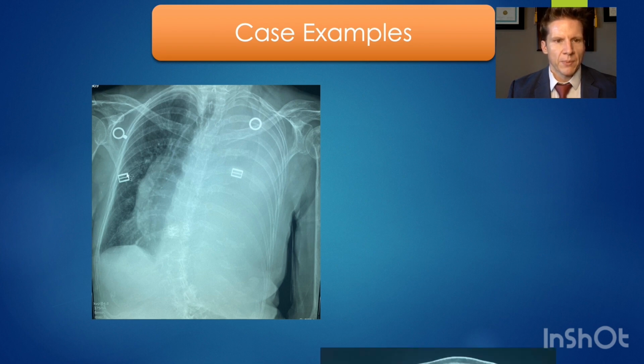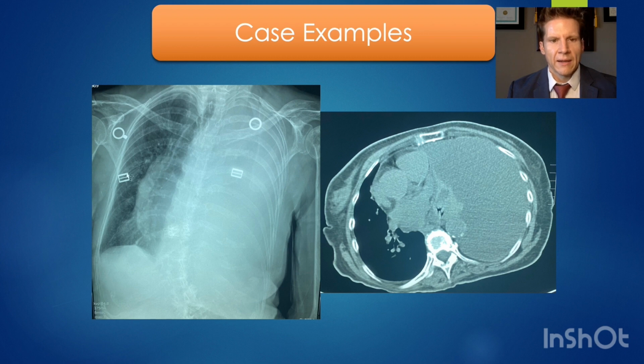Now, if we take a look at the corresponding CT, we have a massive left-sided pleural effusion. Other things to consider based on the chest X-ray are things like a large lung mass. Even a pneumonia can cause some degree of mass effect, but not this much. So by far a large pleural effusion, what you would expect. And you can see part of this atelectatic lung here. And it'd be very difficult as you go through the rest of the study to see any detail of the lung. There could be a big mass sitting inside of the atelectatic lung that would be obscured because the whole thing is decompressed. And then you can see the volume loss on this contralateral side.